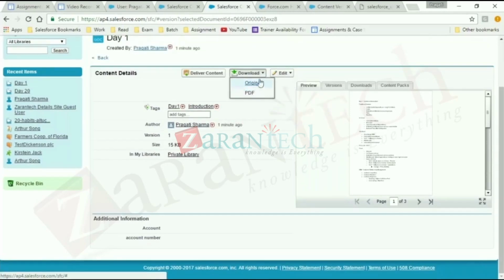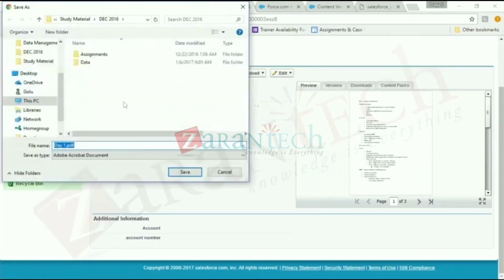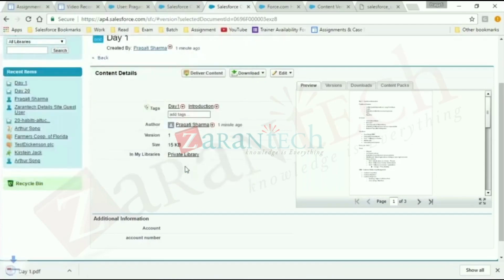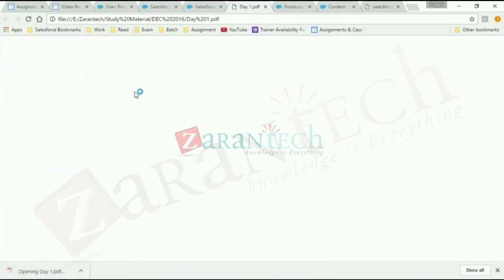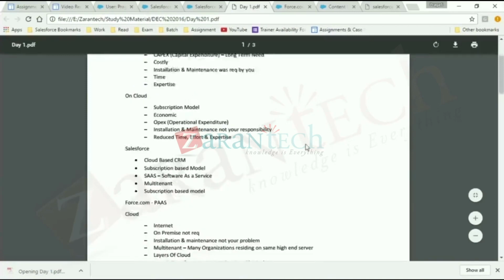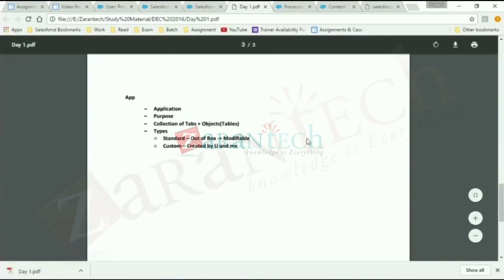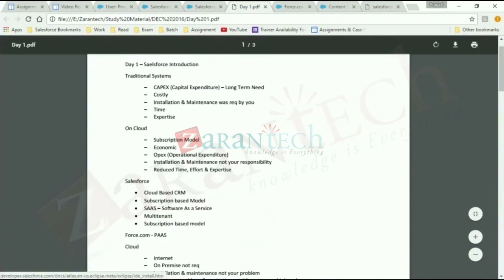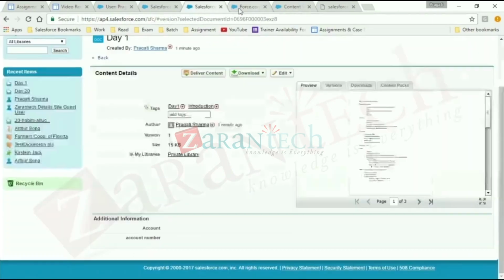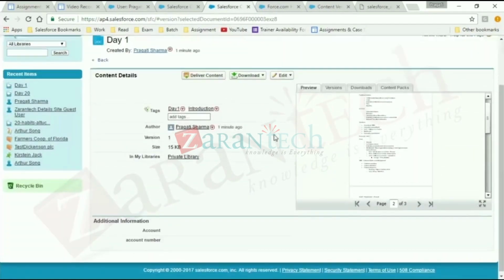Once you do that, you can download, edit, archive, delete the content, do whatever you want to. You can print the original version or automatically download the PDF version of it as well. For example, if I try to get the PDF, you can see that it has done the automatic conversion of the day one document, right?